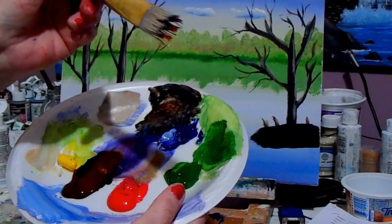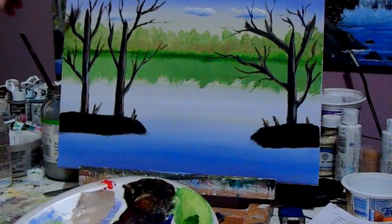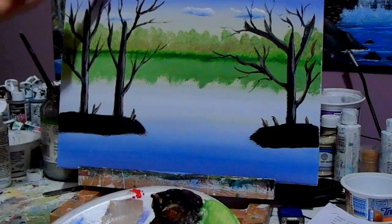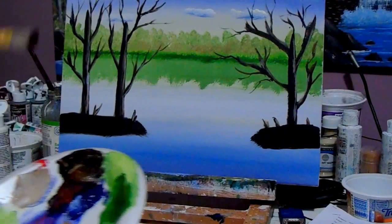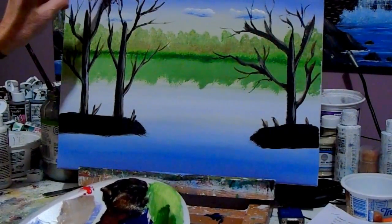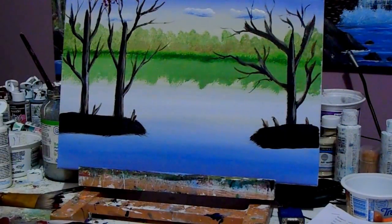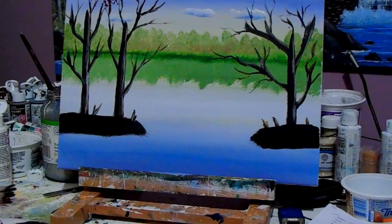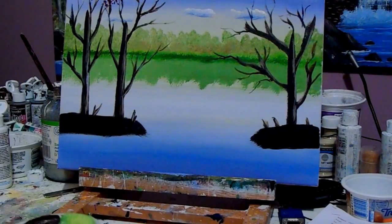See? And then, hopefully, we're going to tap gently on here, and we're getting too much red. So we'll go back into the dark, because we want these to be a little darker so we can put highlights on them. Remember that you need at least 3 values for form: light, medium, and dark. So we have dark and medium there, and then we'll put a highlight on it.